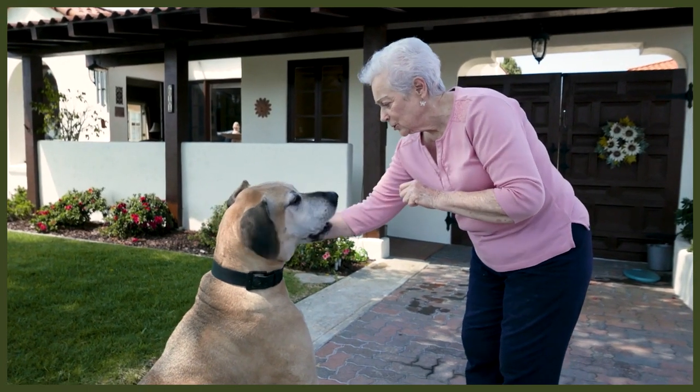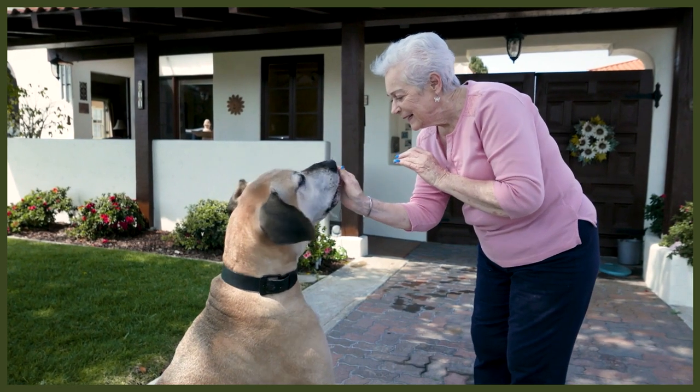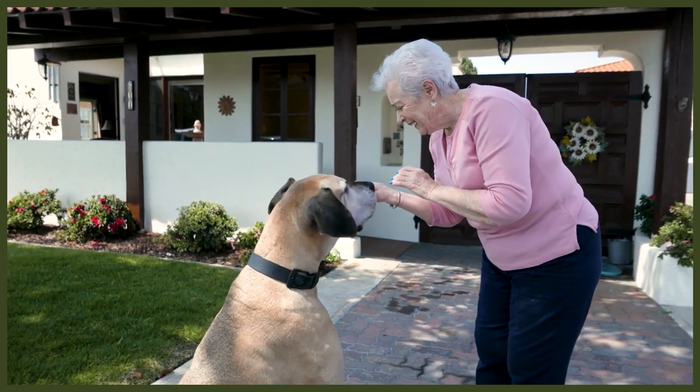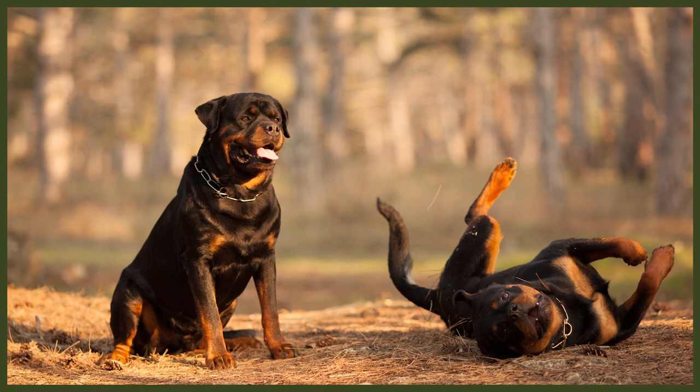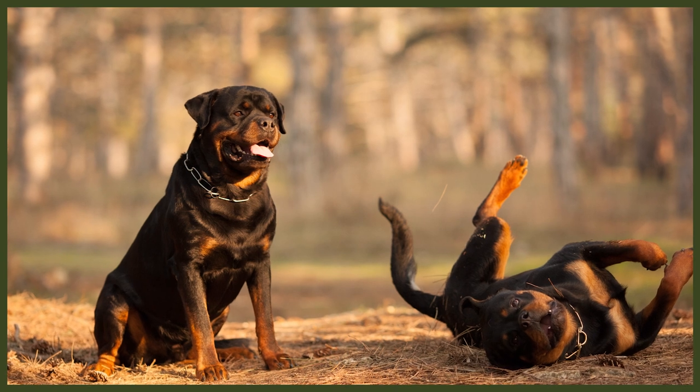To wrap this up, these two powerful breeds are imposing family companions with gentle hearts and nothing but admiration for their families. Both the Dane and the Rottie were never told they are too big to be lapdogs, and it's common for both to try and sit in the lap of their favourite person or at least around their feet. They both thrive on human companionship but do well with other dogs and small animals while being incredibly attentive to small children. The Rottie is a beautiful protector and guardian that does best in homes with very experienced and consistent canine leaders. The Dane is a little more forgiving for people with less experience, but still not for first-time owners, and you'll find them to be equally capable guardians with stunning good looks to boot.